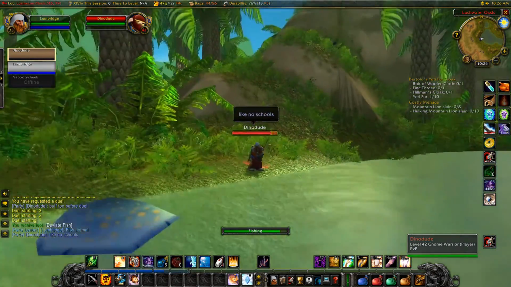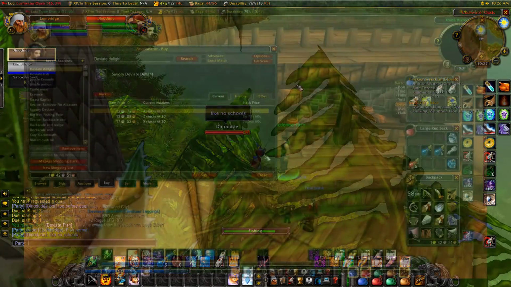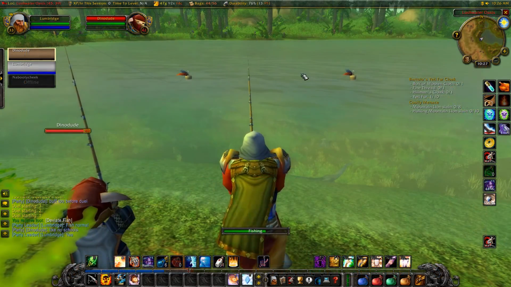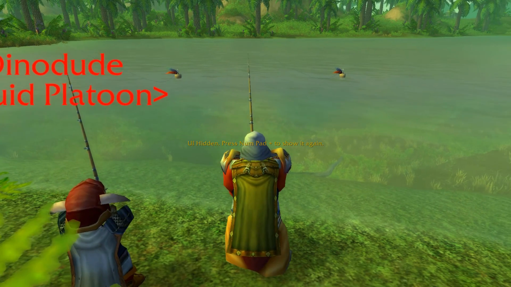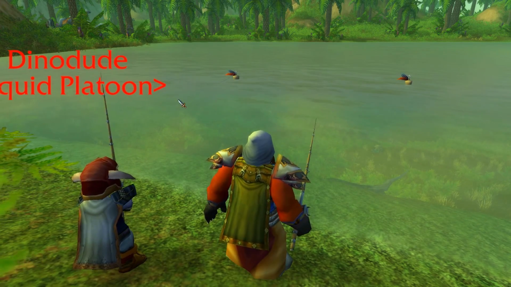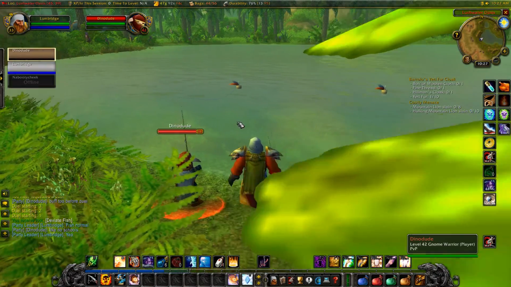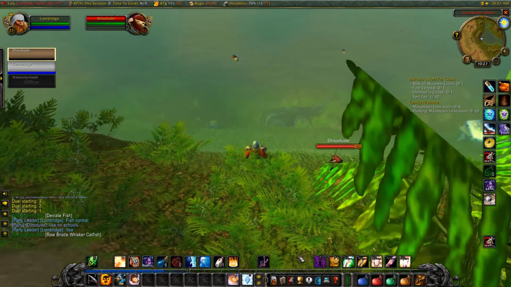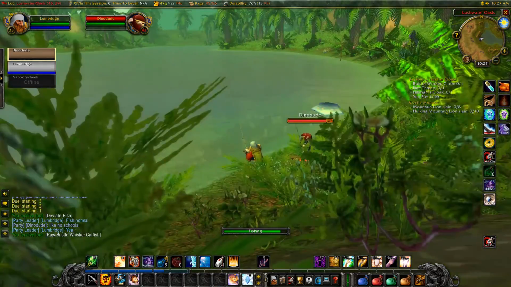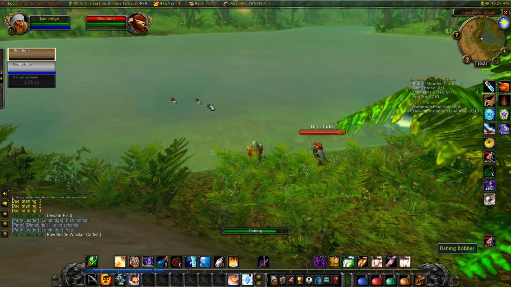Deviate Delights go for 13 silver and 75 copper on my server. By cooking my fish, I was able to make 12 gold and 37 silver in an hour. For a low-level gold making strategy, this can be really good. I would highly recommend saving up enough money to afford the savory Deviate Delight recipe if you're actually serious about this moneymaker, as you'll make an additional 4 silver and 25 copper per deviate fish you catch.